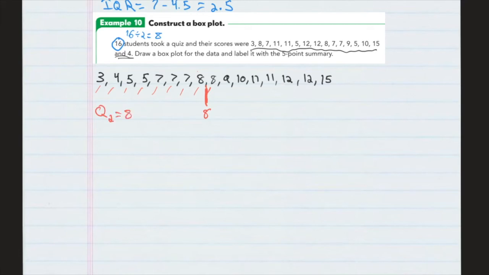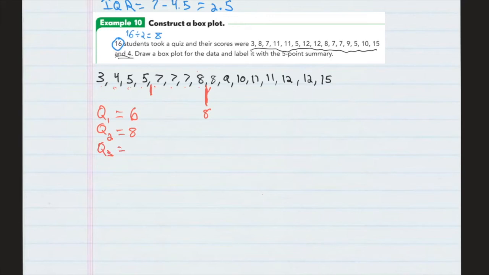That's my median. And I did some shifting around so I can put the numbers here. So now I'm doing quartile 1, and that's going to be the median between these numbers here. So there should be 8 of them. So I have 1, 2, 3, 4, 5, 6, 7, 8. That means when I split them in 2, 1, 2, 3, 4, it's between 5 and 7. The average between 5 and 7. Well, when I add those together, I get 12 divided by 2 becomes 6. So my first quartile is going to be 6.